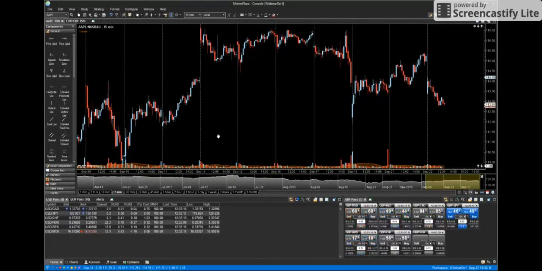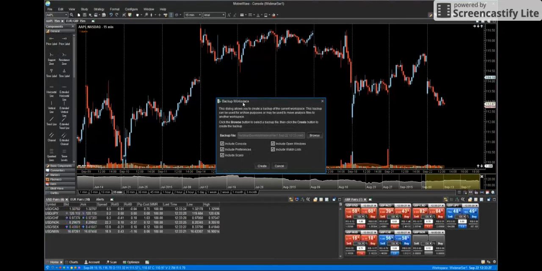Okay, the first thing I want to draw to your attention is the file backup facility in MotiveWave. Like all things digital, it's good practice to back up for a couple of reasons. You never know when there's a hardware failure, such as a hard disk failure. There could be a software crash. Now, these two particular things may put you in a situation where you would have to create a new workspace in order to recover your MotiveWave. But by doing so, you will end up having to recreate all your lists, your charts. It can take quite a bit of time.